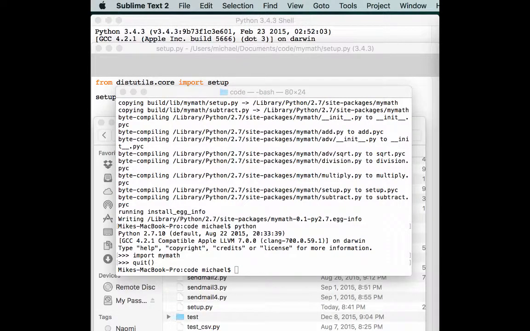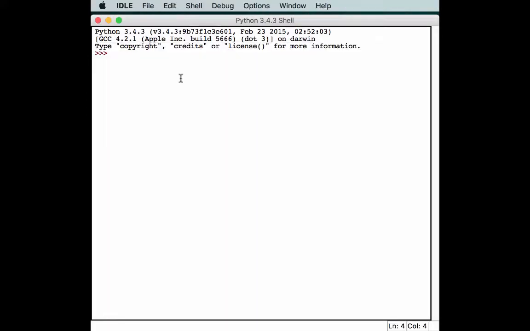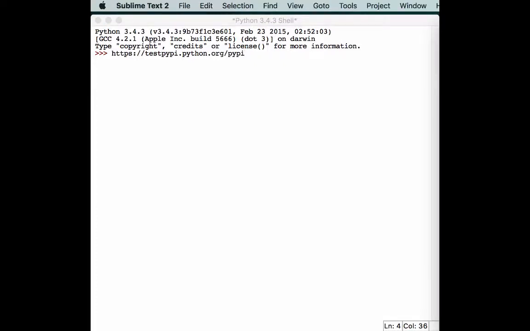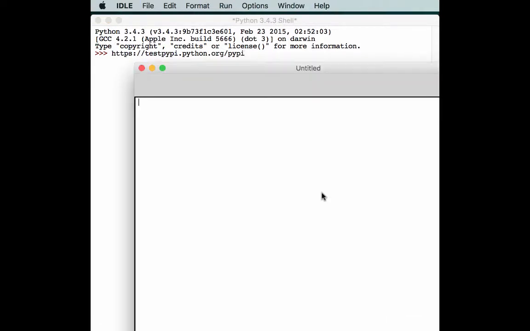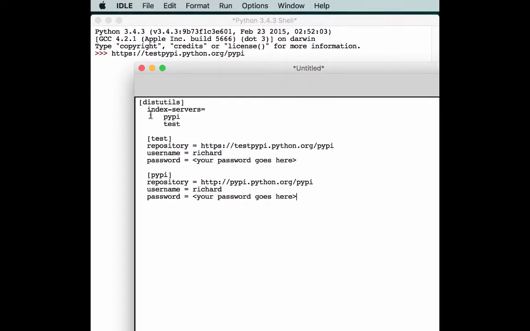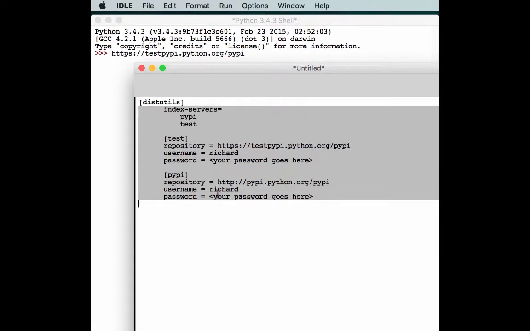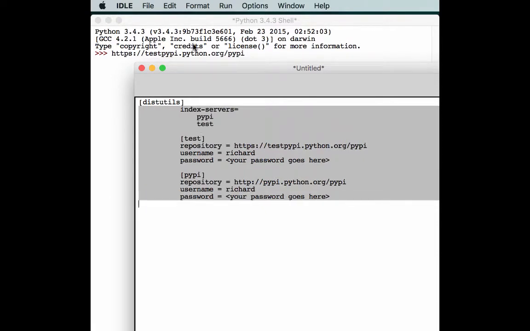All right, for those of you who don't know, PyPI's test server is currently at a very simple location. I'm just going to copy and paste it here. So this is their current test PyPI website. We actually need to create a little bit of a file to be able to do this. So let's create kind of a config file, so you guys can see what I'm talking about and what you need to do. So we'll go ahead and open up Python. I'm just going to show you some code, or actually some configuration stuff.